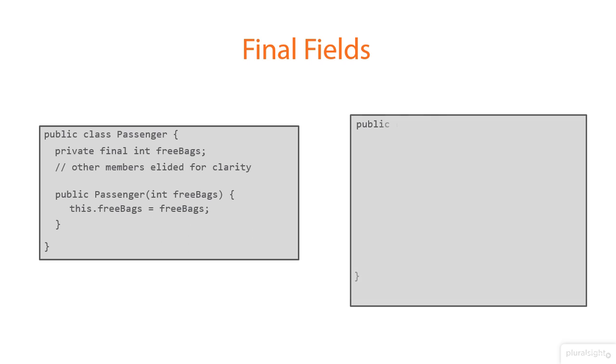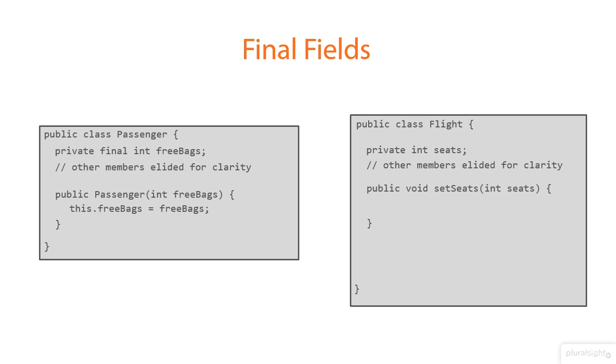Look at our flight class. Remember that our flight class has this concept of the number of seats on a flight. So an instance of our flight class can set the number of seats, so we simply have a setter to do that. But let's say that the Federal Aviation Administration, that's the organization in the United States that sets the rules for planes, sets a rule that there is a maximum number of seats that a flight is allowed to have. And we'll say that's 550. So we can declare a static final field called max_FAA_seats that has a value of 550.